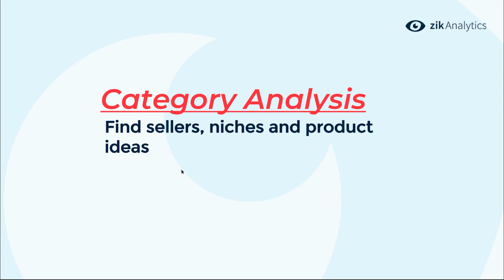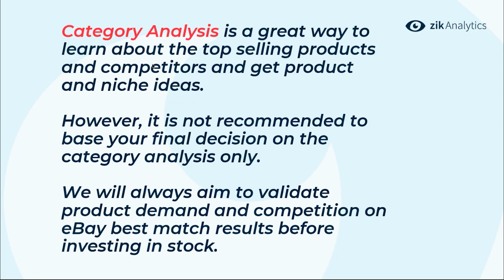Category analysis. Find sellers, niches, and product ideas. Category analysis is a great way to learn about the top selling products and competitors and get product and niche ideas for your desired category. However, it is not recommended to base your final decision on the category analysis only. We will always aim to validate product demand and competition on eBay best match result before investing in stock.